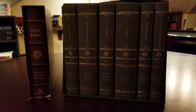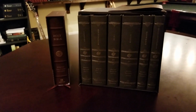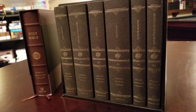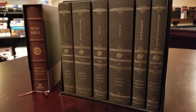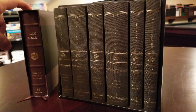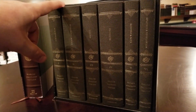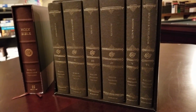Hey folks, got a Bible comparison for you guys. I just recorded my 6-volume ESV Readers set, and I've also got another cloth over board Reader's ESV. This is in the 2011 text, produced a couple years prior to the 2016 production of the 6-volume, but I think it's a pretty fair comparison.